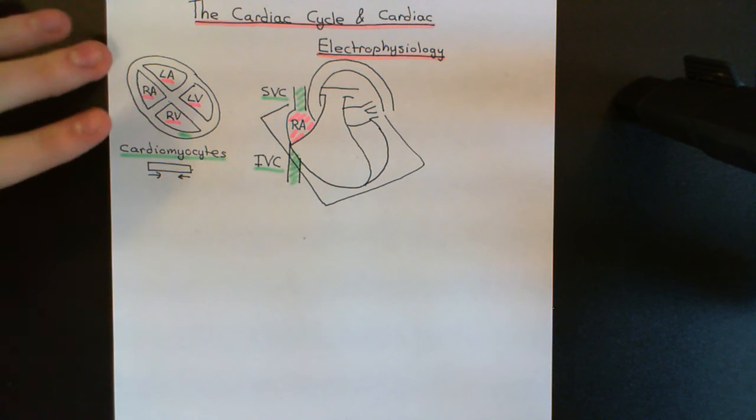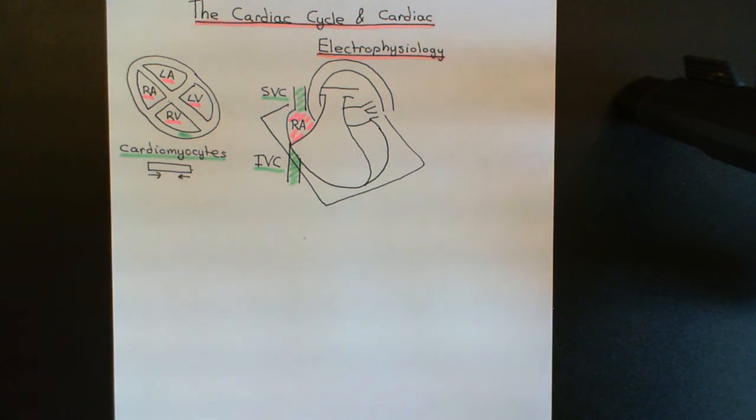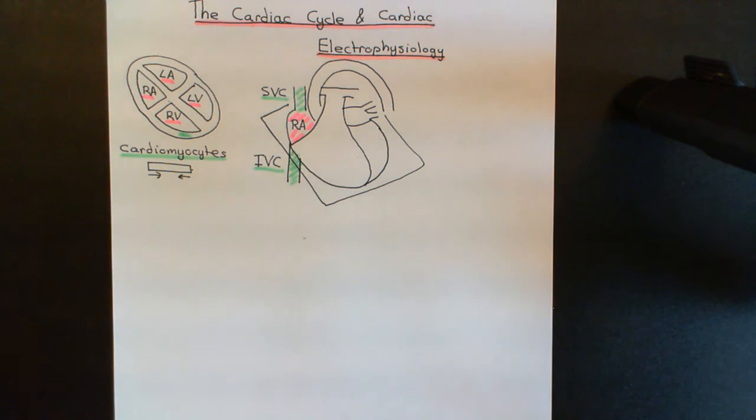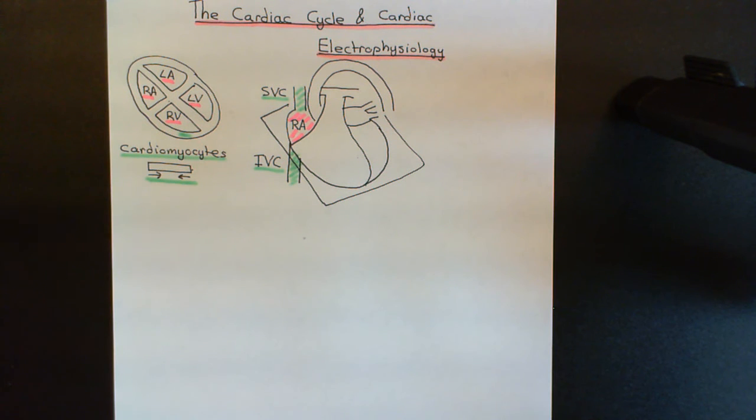It can contract. Now, of course, those of you who know anything about the cardiac cycle will know that it's not the case that the entire heart contracts at once. The atria contract before the ventricles, and we'll talk about that later on. So there's the absolute basics as to why the heart can actually contract. It's made up of cardiomyocytes, which are all capable, when receiving electrical signals, of shortening their length. In this video, we will not actually talk about why it is that cardiomyocytes can shorten their length when they receive electrical signals. That will be the point where we stop. We'll just say, and now the electrical signal is here, cardiomyocytes contract.